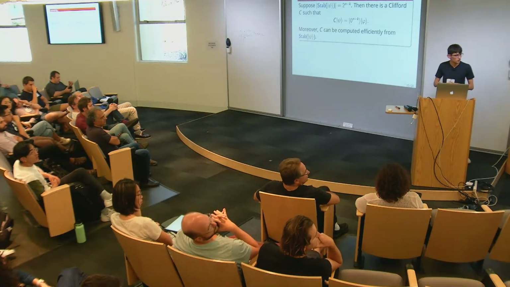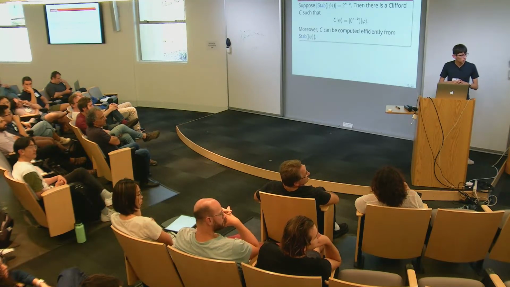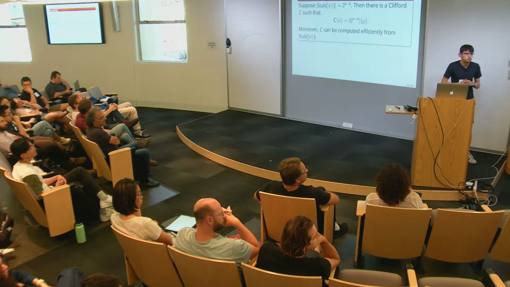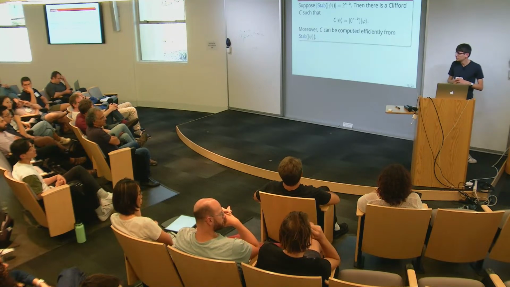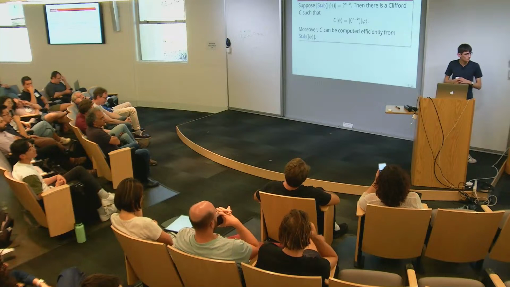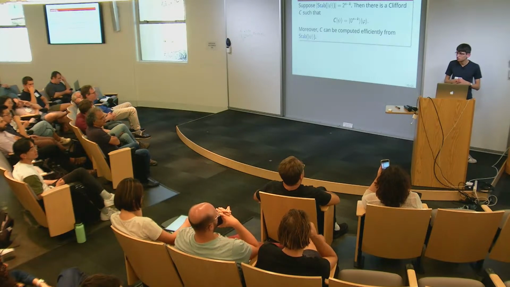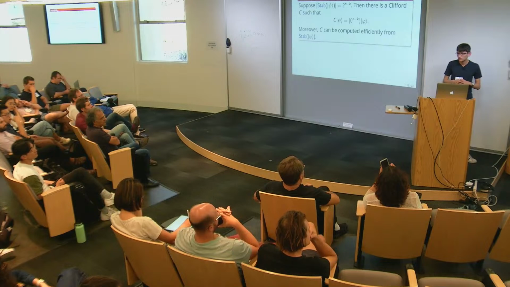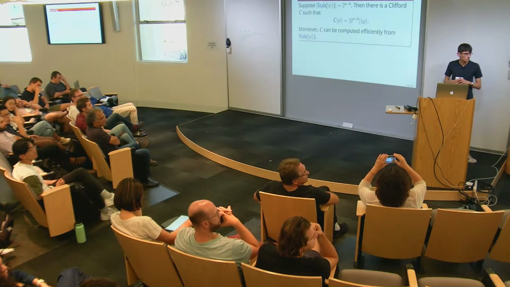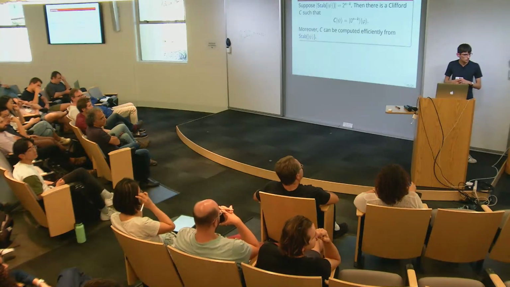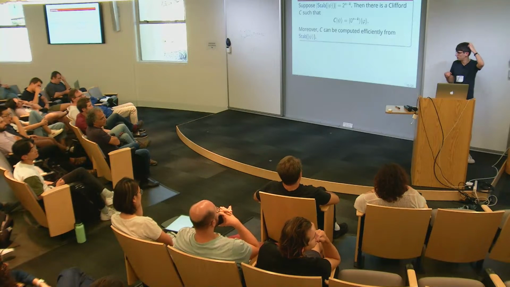What could you hope, like, what's the best case scenario? That's like literally the T state, like T acting on ket 0, for example. I guess that would be pretty nice. Yeah. T acting on ket 0 does nothing. Right? Oh, sorry, T acting on ket plus. Right. The state from which you can do. Yeah, like the T magic state. Yeah.